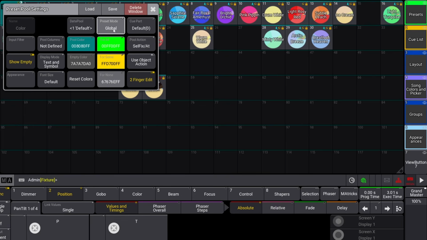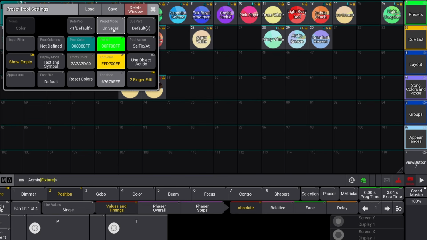Global applies the data universally to all lights of the fixture type that you had selected when you stored the color preset. I like to store all of my color presets as global so that I can match them per fixture type, but every value that I have stored for any fixture of that fixture type is going to apply to all of those so they'll all match.